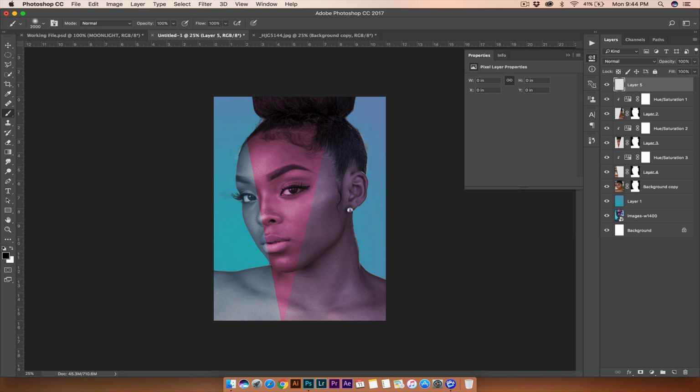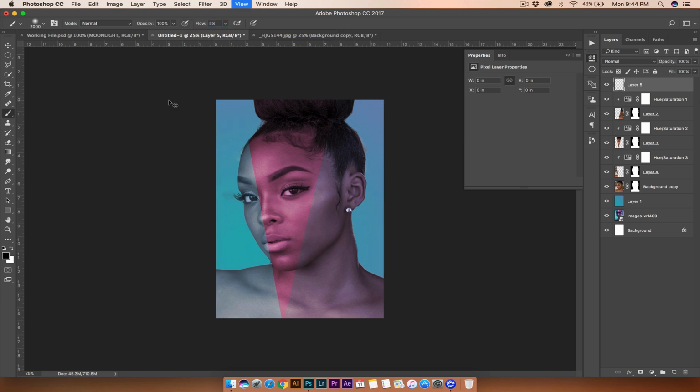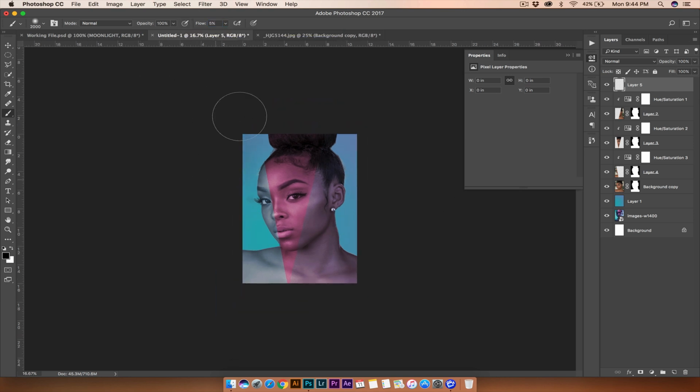Then we're going to go over here to where our flow is at, and we're going to switch over our flow to 5%. Now with this being done here, if you start coloring around the edges just like so, you'll notice that they start to get dark. And you just want to darken this up to kind of create this cool look where everything's kind of pointing out into the center. There we go. So before and after, right? So that looks kind of cool. It gives it more of a little pop there.